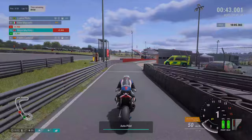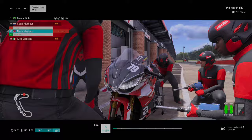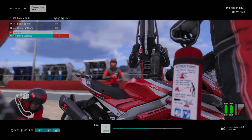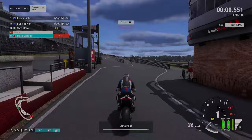Right, we need a hard front, medium rear, 5% left, 9 minutes. Jeez, we're gonna have to go pretty much full fuel, aren't we? Or at least as close to full fuel as I can. I mean, 90 what? 95? It's good how that feels going in. It's not even touching the bike. I'll do 20th again, look. Look how long we've been in that pit. We're miles behind. All them we pitted in front of.